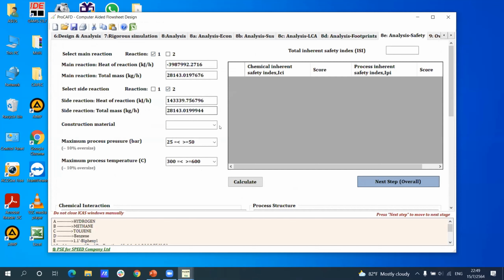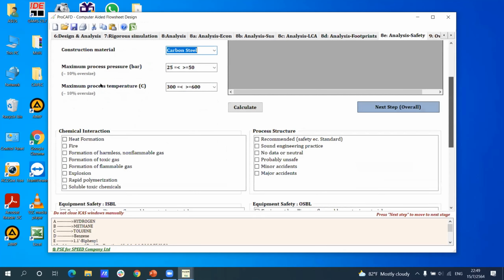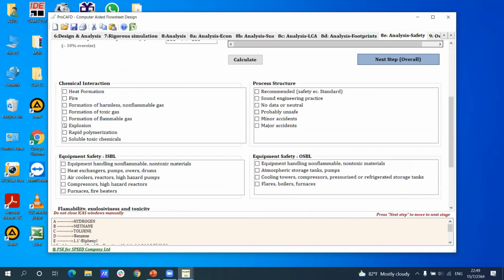And then select the material. I will select carbon steel. And for the operating condition range, it will be selected based on the stream summary in step A. And there are some important data that need to be defined, like the chemical interaction. In here, I will select explosion.